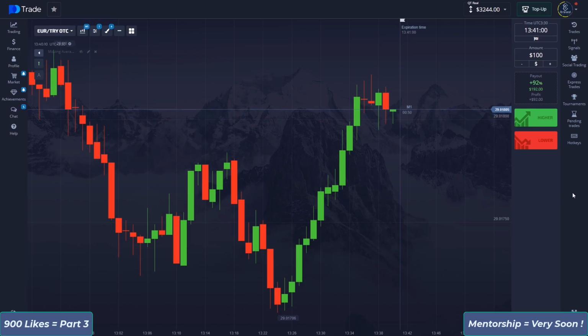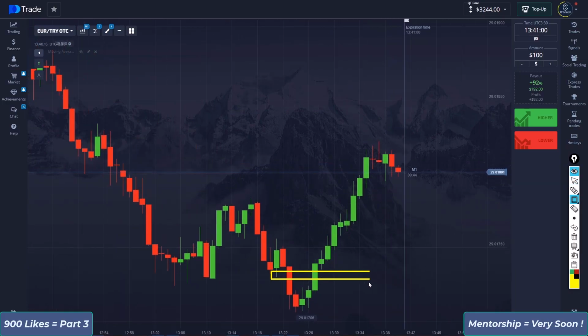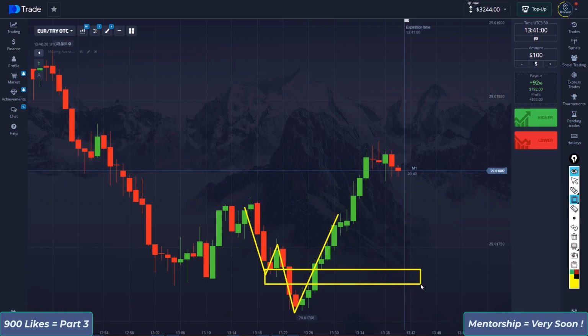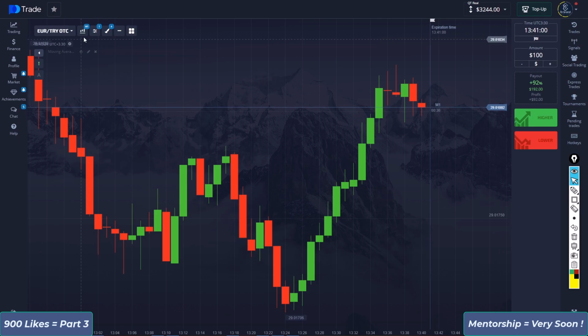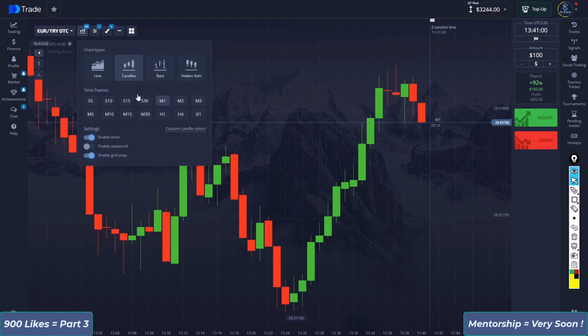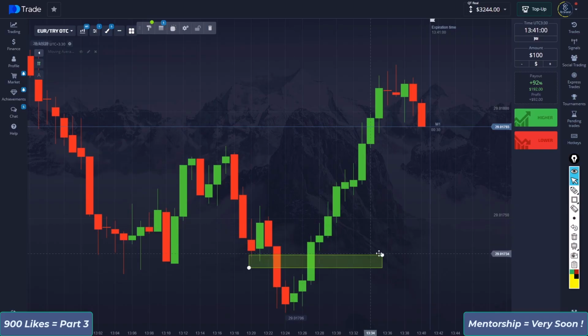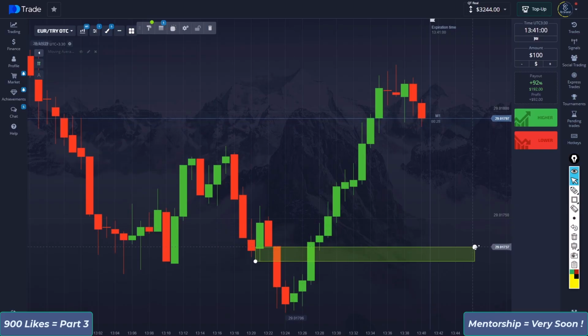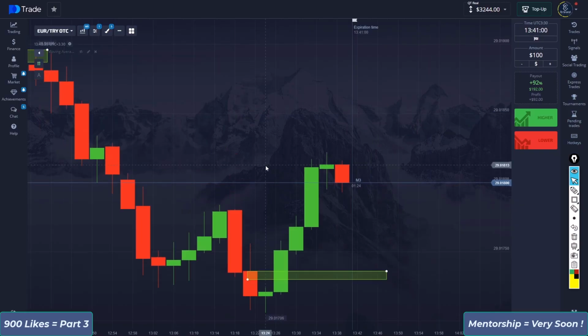Okay, come on, boy. All right, so I open my chart, and now you see that this is a QM, right? This is so obvious that you're going to have a reaction from this QM level. So now let's check for confirmation. Let's mark the entry first, like this. This is the entry. And now we're going to go to the 3-minute time frame for checking the confirmation.